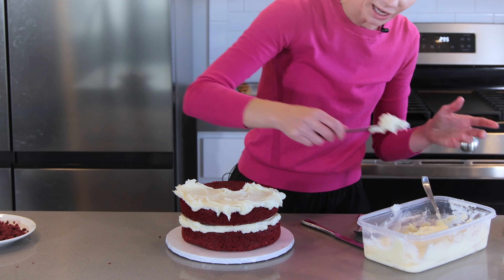I like to get eye level with the cake — it's easy to tell if it's uneven and where I need to balance it out. You don't need piping bags or any special tools. Just a butter knife and a spoon, and I'll show you a couple of things you can do to give it a pretty finish. I've got frosting going slightly over the edge and now I start at the bottom.